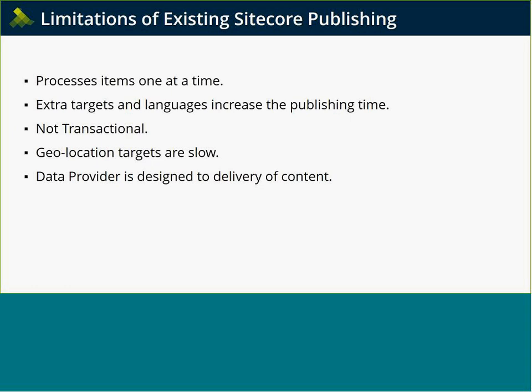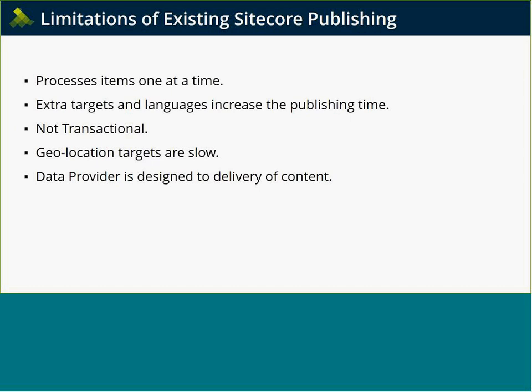Why do we need this separate application for Sitecore publishing? These are the limitations of the existing Sitecore publishing. It processes items one at a time. Right now, the algorithm related to publishing works item by item and field by field. So whenever it comes to bulk publishing, it takes too much time.